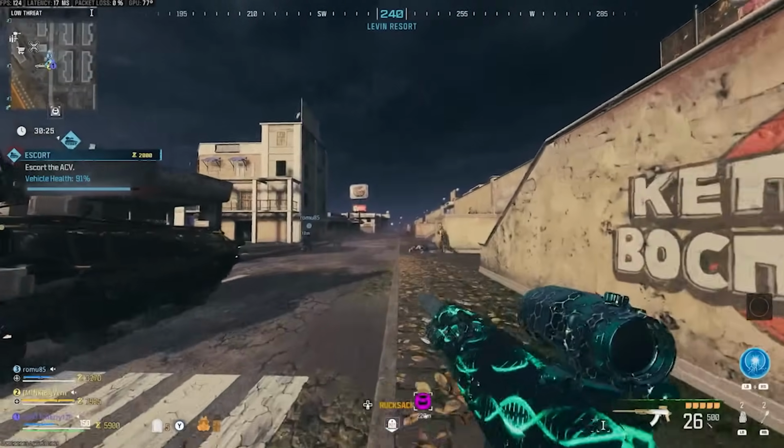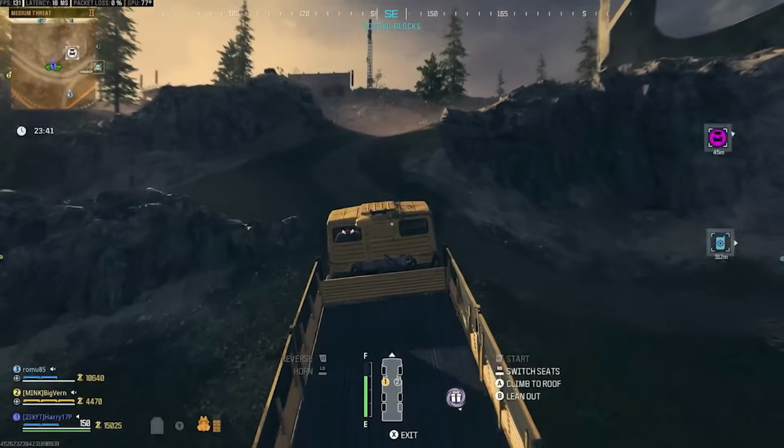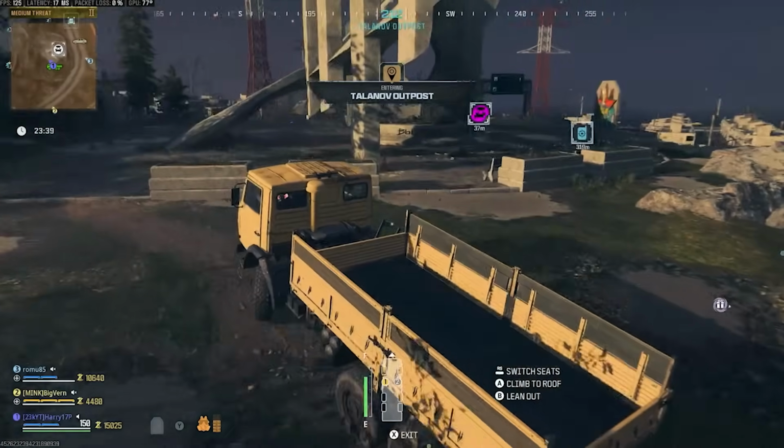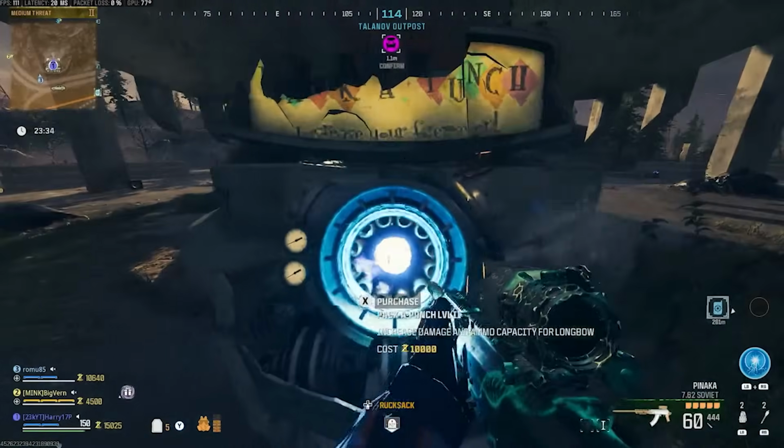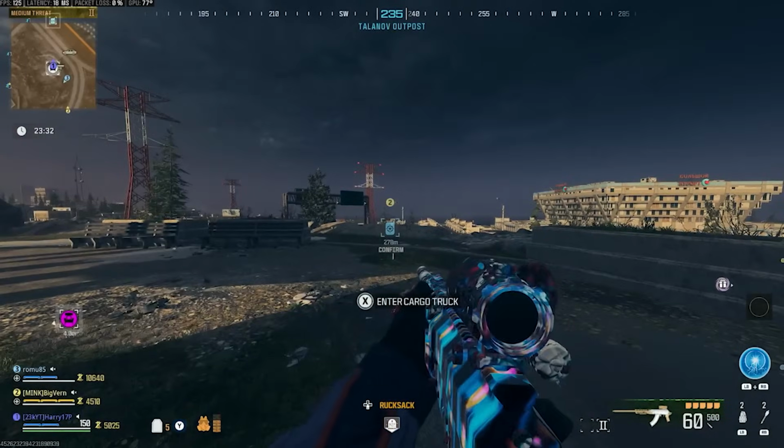But let's get this thing to tier 2 Pack-a-Punch. Okay, so after completing a couple more contracts, we do now have enough money to tier 2 Pack-a-Punch this bad boy. So we're going to jump into the Pack-a-Punch machine. Well, we're not going to jump in it. We're going to put the gun into it. And here we go. Tier 2 Pack-a-Punch.